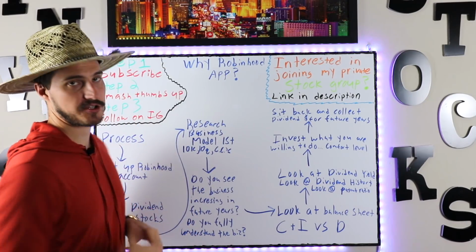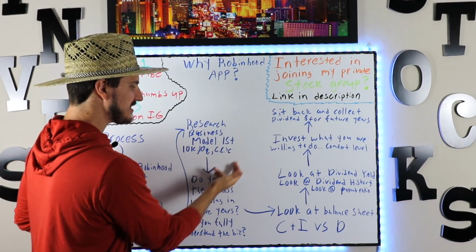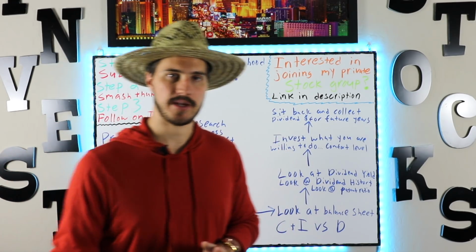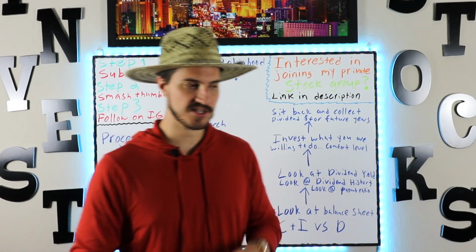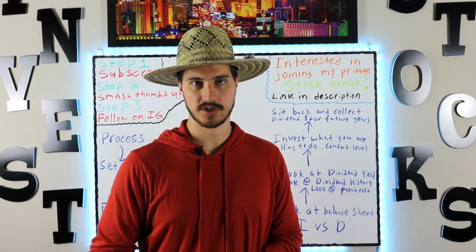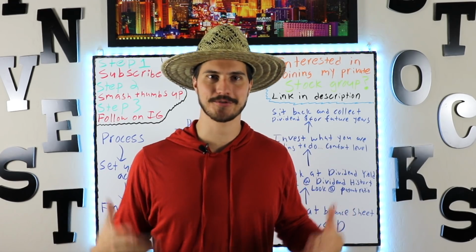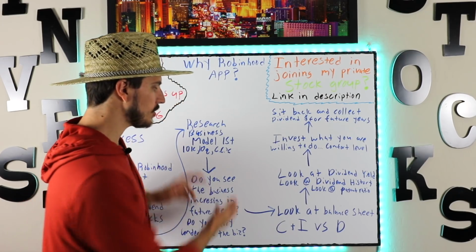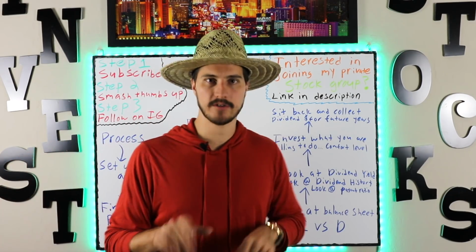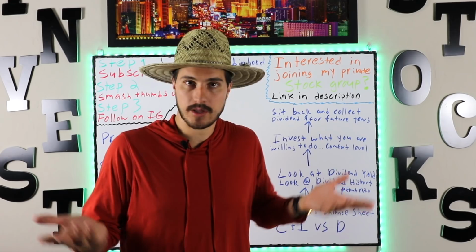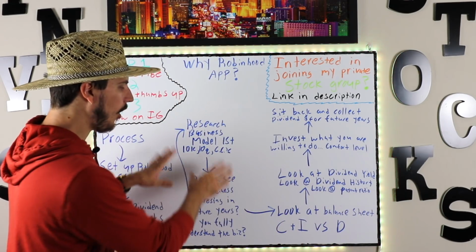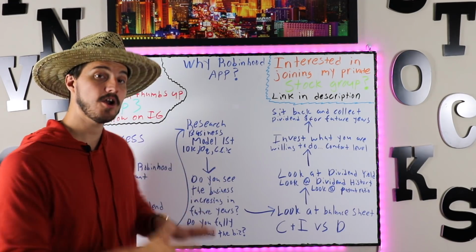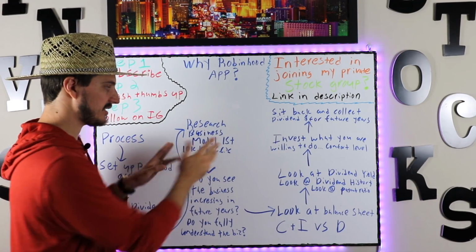So how you're going to research these businesses and these stocks is basically what you want to look at. You want to look at the 10K. There's what's called an investor relations page of every public company out there, okay? So let's say you want to look into Coca-Cola stock. You're like, that's a stable stock, that's a great company. People drink Coca-Cola and the different products that Coca-Cola has, right? So you can go onto Google and type in Coca-Cola investor relations page. It'll be the first thing that generally pops up. You click on that, and all the information you could possibly want about Coca-Cola Corporation is going to be right there on that investor relations page, okay?